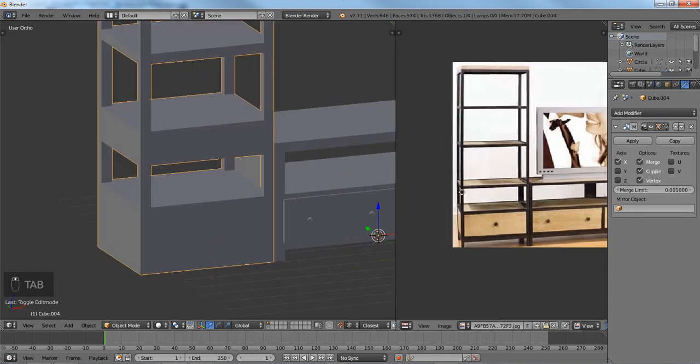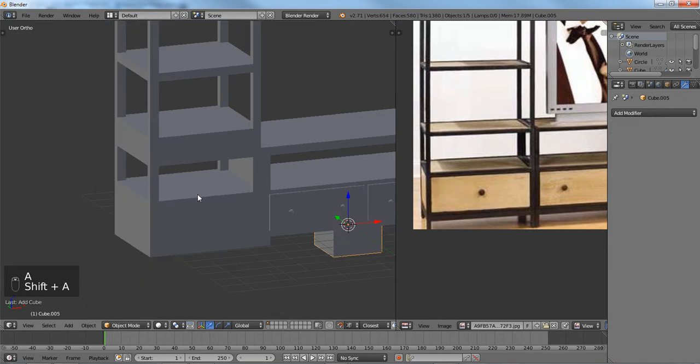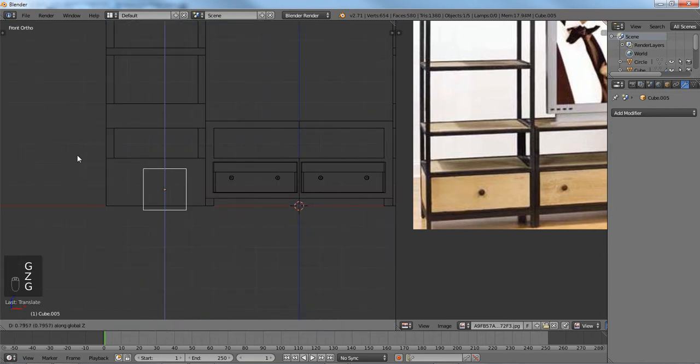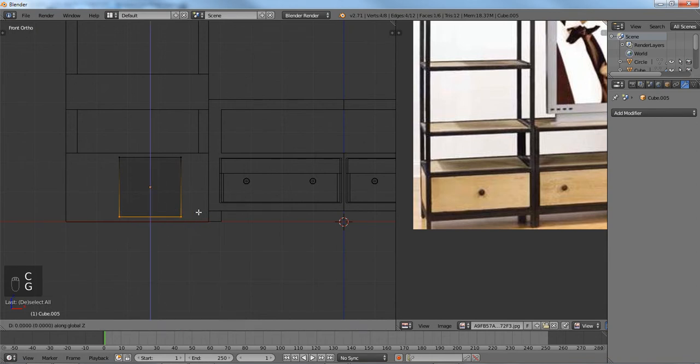Alright, so now we just got to worry about putting this drawer in, which would be very simple to do. I'm just going to do it with a Q. And I'm going to use my snapping settings to snap it along here to make sure that we're still following our same design on the other side.